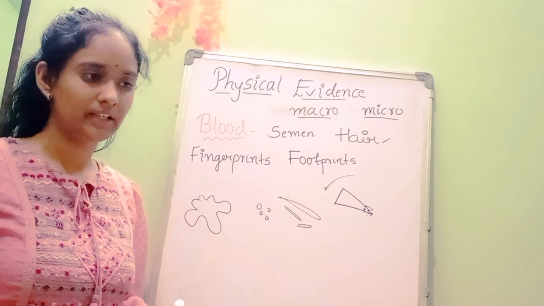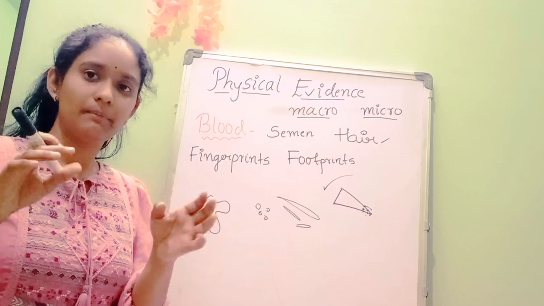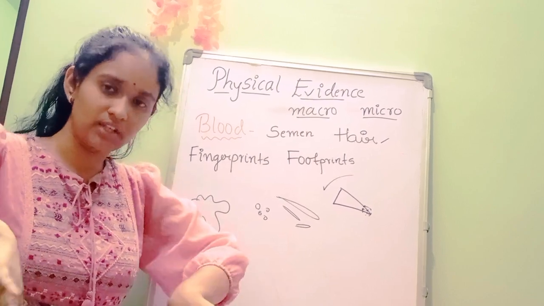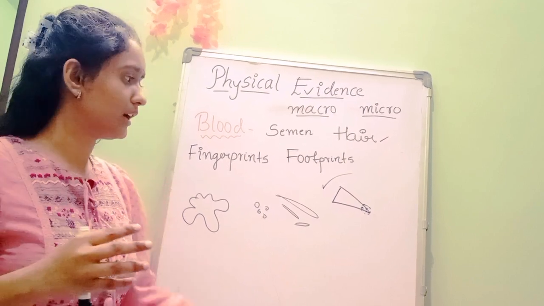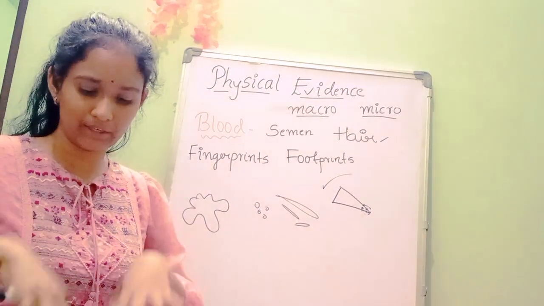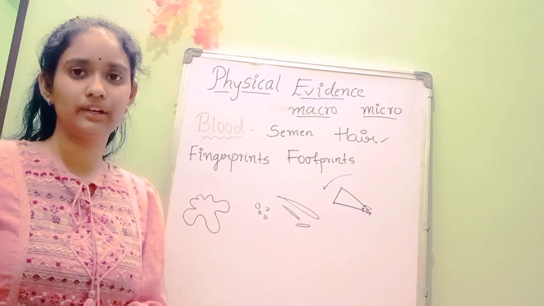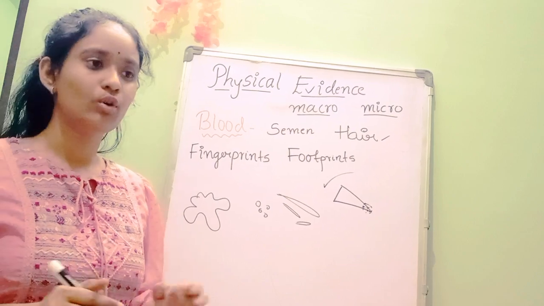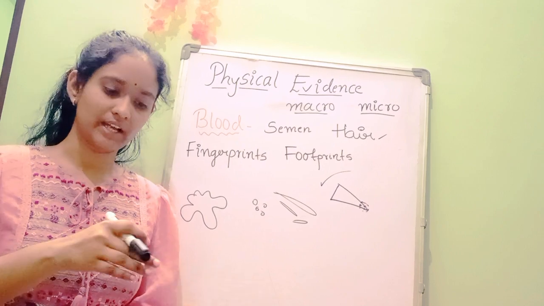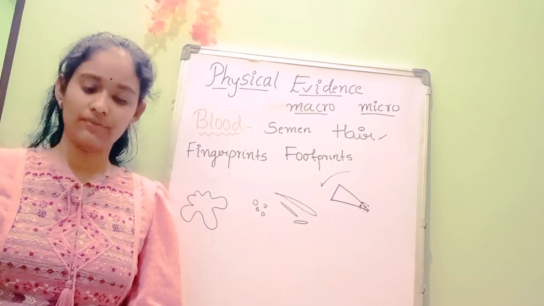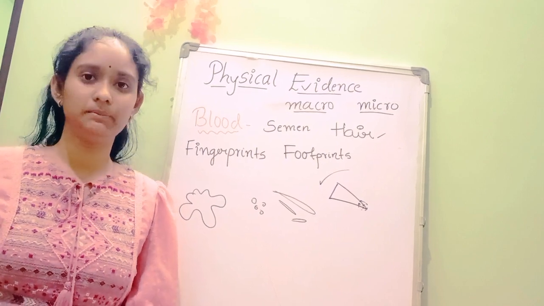Now they will collect it and keep it in a cardboard box. But before keeping it, we have to line all the sides with a bunch of cotton so that it is not disturbed. We'll keep the ziploc bag with a bunch of cotton, and then on top we again fill with cotton. Why? Because whenever they travel in vans from the crime scene to the laboratories, of course there will be disturbances on the road from bridges and speed breakers.